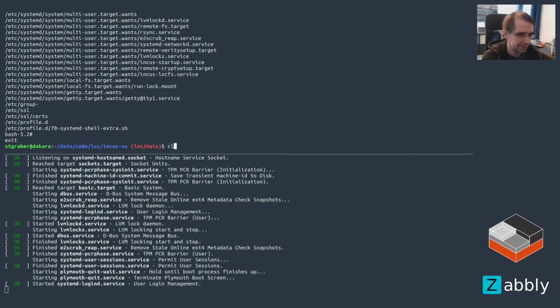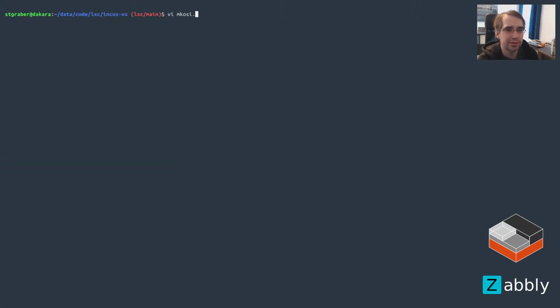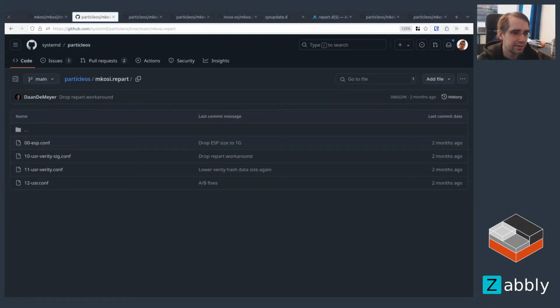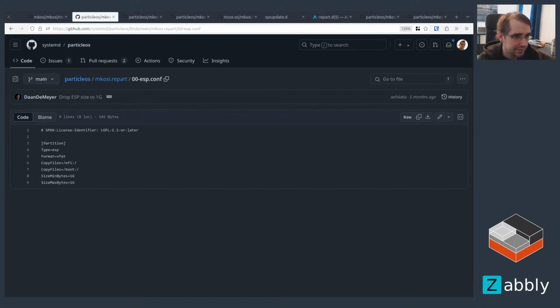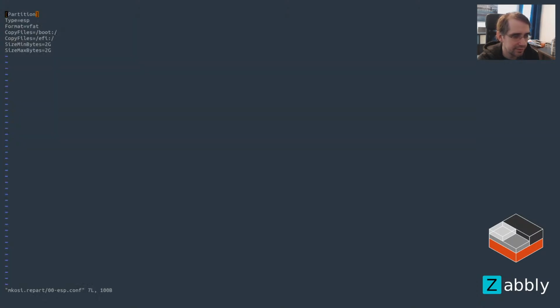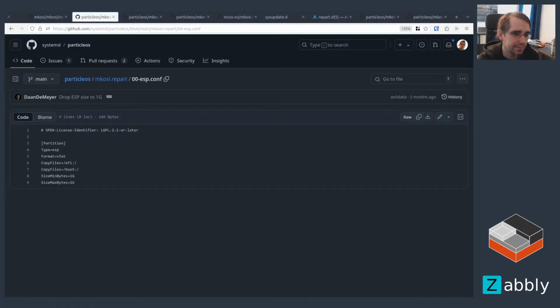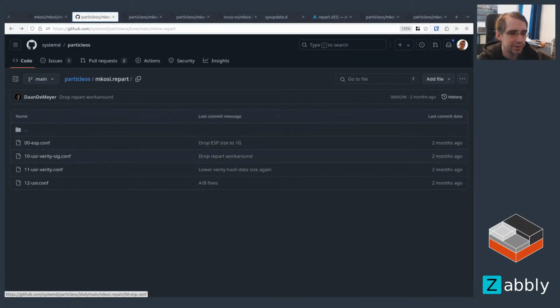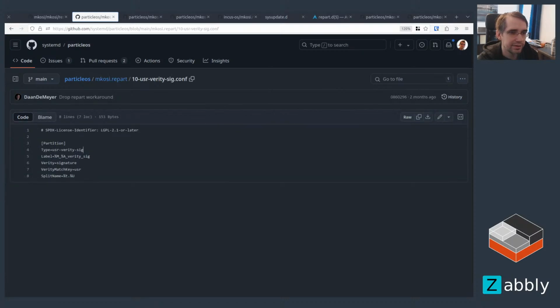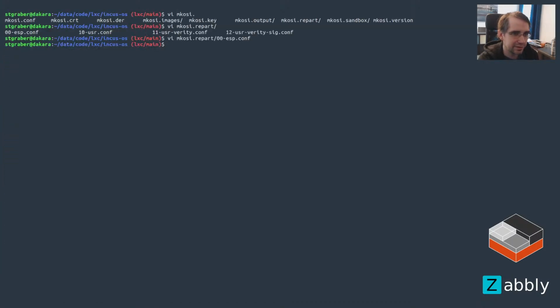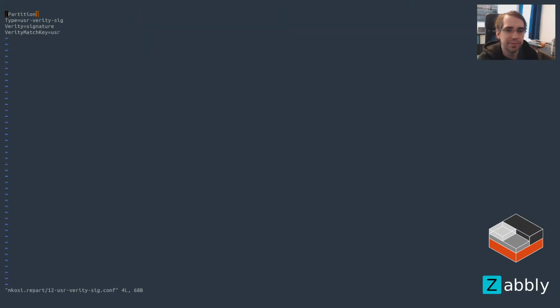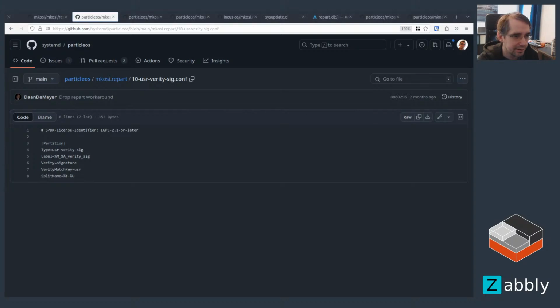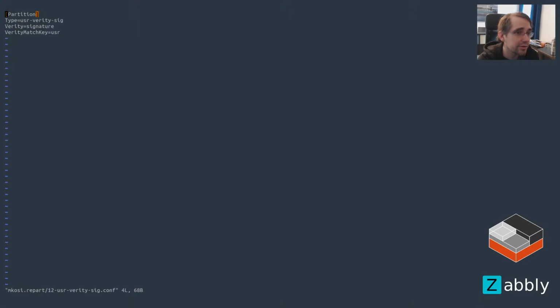If we go back in the repo here, let's look at macOS repart, and we've got kind of the same thing. ESP, what was on there? ESP, VFAT, copy files, and the two things I think are identical. Yep. We're just using 2 gigs in our case instead of 1 gig. So same structure. Then the signature, I think our partitions are in a different order. Yeah, we've got user, variety, sig, so it's slightly different order. Anyway, doesn't really matter. Let's compare sig. The type is the same. Variety signature, match key user, so that stuff is all good.